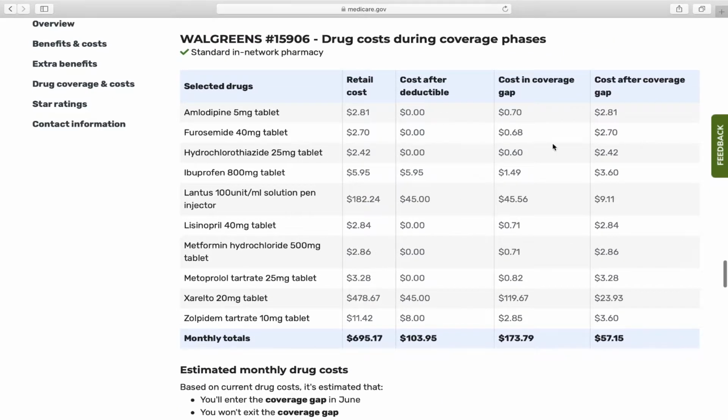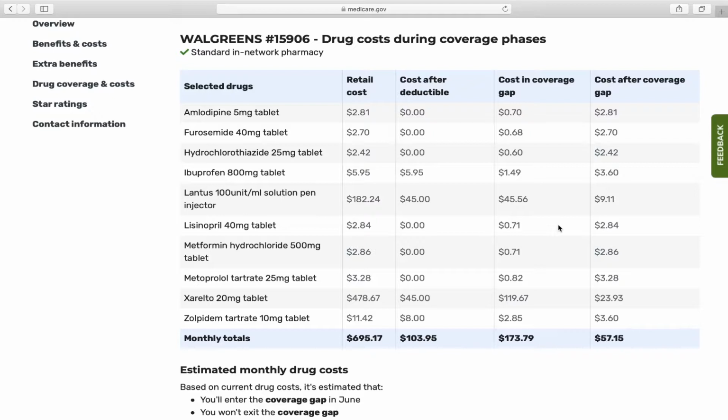Now your cost in the coverage gap. Now let's talk a little bit about the different phases in 2020. Some things have changed. The coverage gap has actually gone away. In 2019, during the coverage gap, if you were to get a brand name drug, basically you were responsible for up to 25% of the cost while in the coverage gap, and for generics up to 37% of the cost. In 2020, it has all equaled out.